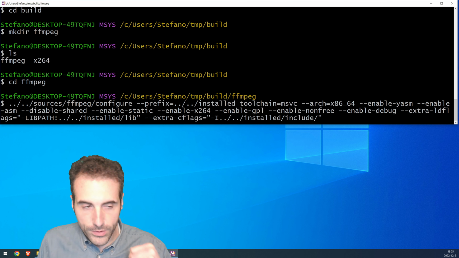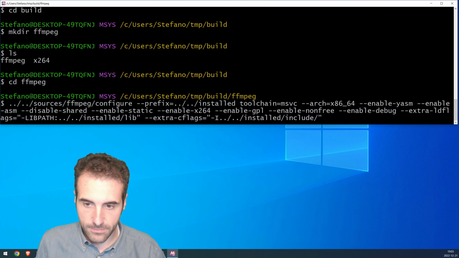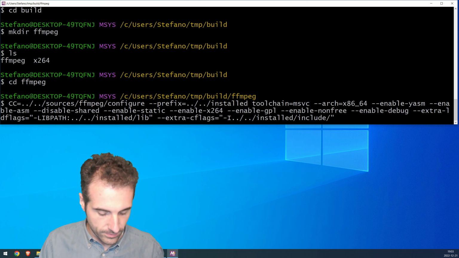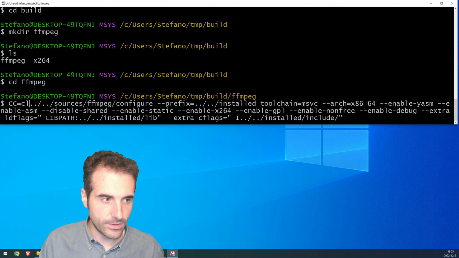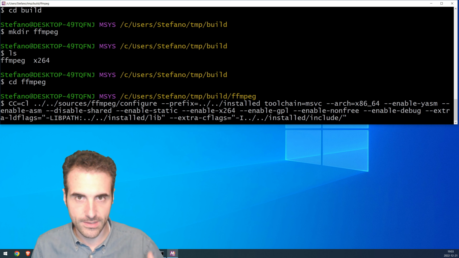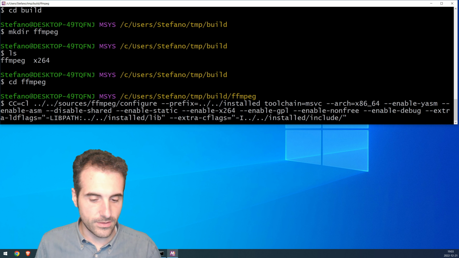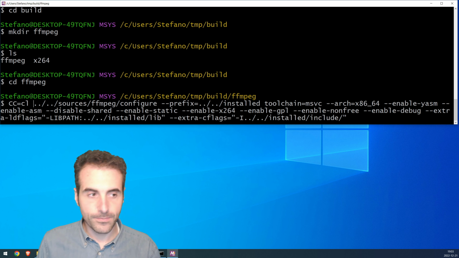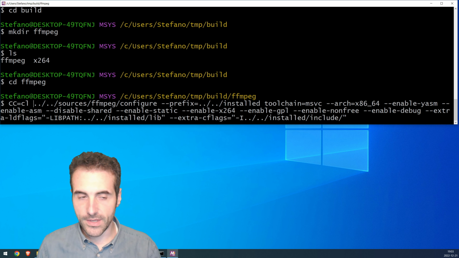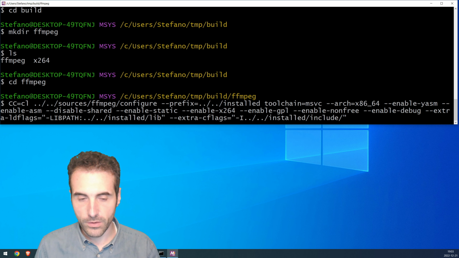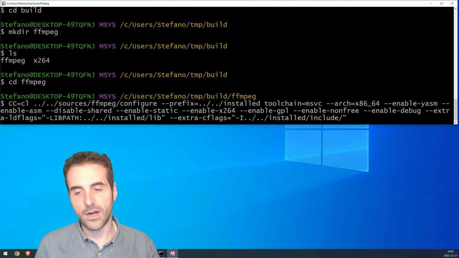Now, before the configure, you got to put 2 things. First of all, like before with the H.264, we have a CC equals to CL because we want to tell the software that we're going to use the compiler CL, the one provided by Microsoft. And also an important thing, so without this we have an error that will tell that x264 is not found by pkg-config, the configurator of the packages that are installed.